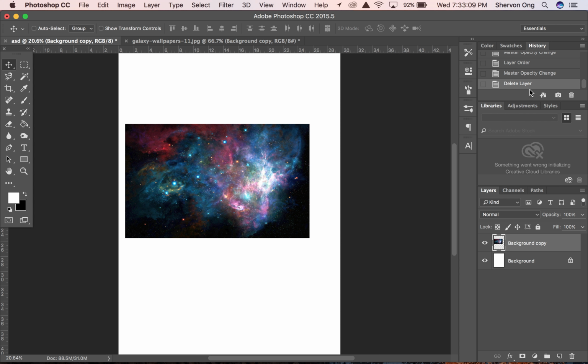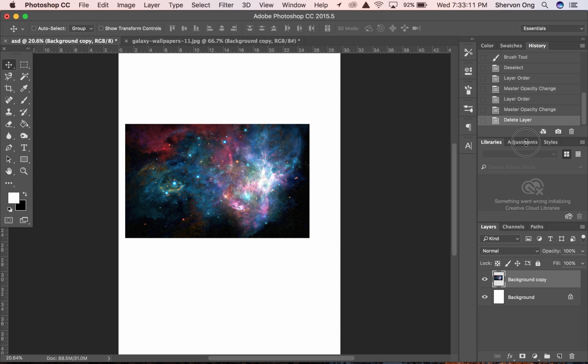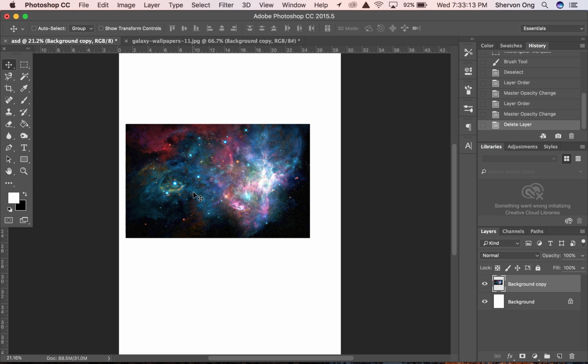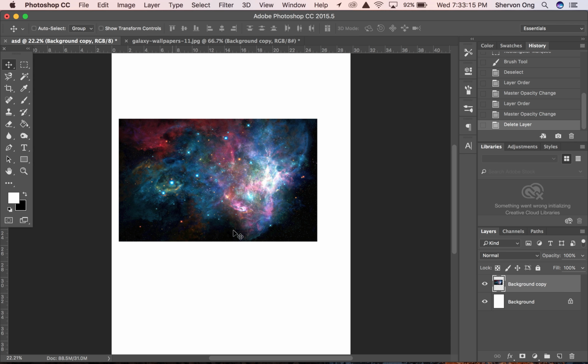Okay, another safe thing to do when you're working with your files: let's say this image is what you originally had, and then you are going to make a lot of other changes. What happens with Photoshop is that sometimes when you make too many changes, your very first few initial edits will be gone. So it's like your going back has a limit.